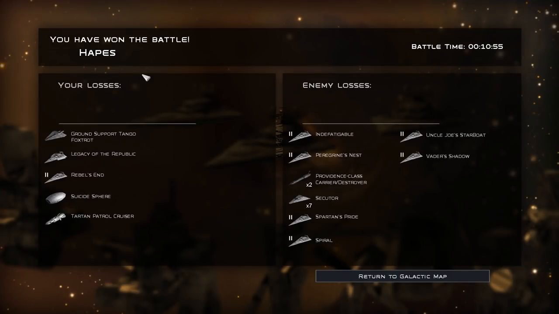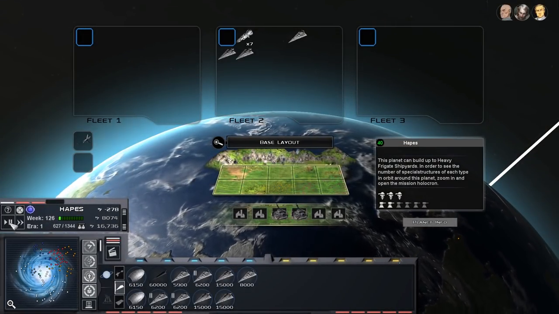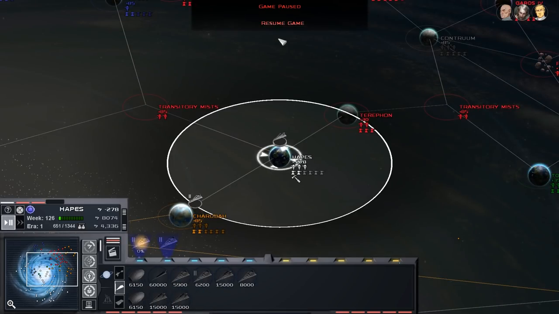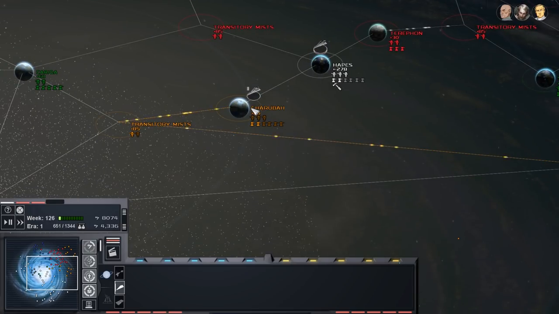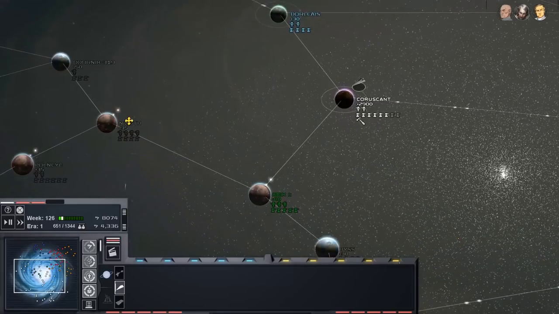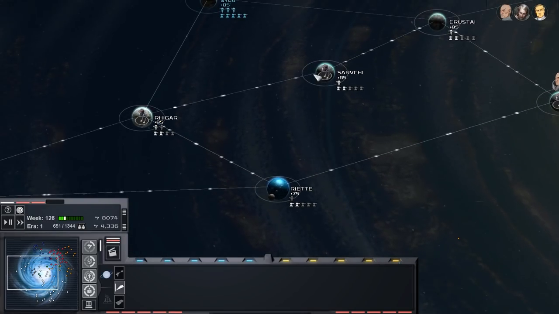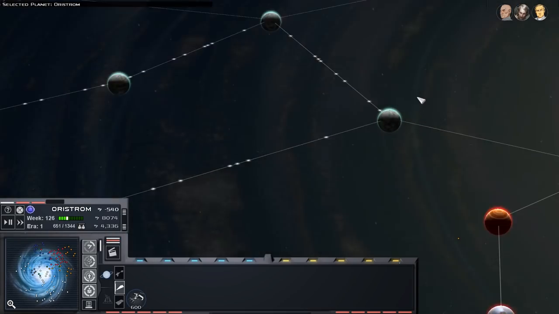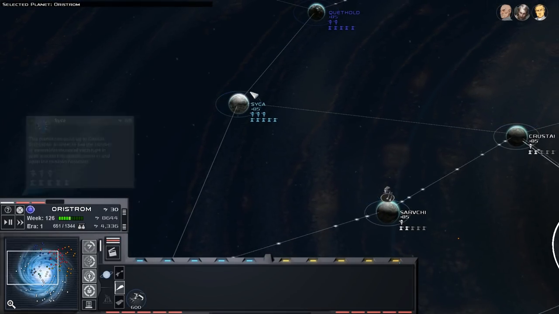We're losing a lot of our forces just on the defensive for these. So we lost ground support, Tango Foxtrot, Legacy of the Republic, Rebels, Suicide Sphere, and Turn Patrol Cruiser. I guess that makes sense with the pop cap difference there. Well, obviously it does, but I was confused before. Constructing unit. So we'll get all those going. We've got that all over there. Artillery online. I mean, no reason really not to go into Psyka at this point. We should be there shortly.